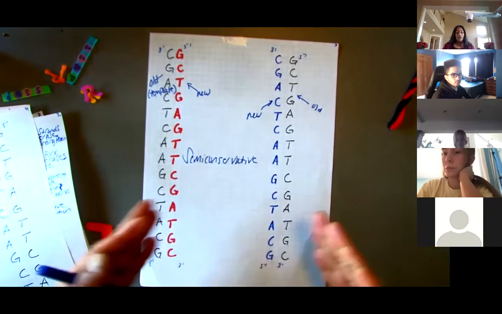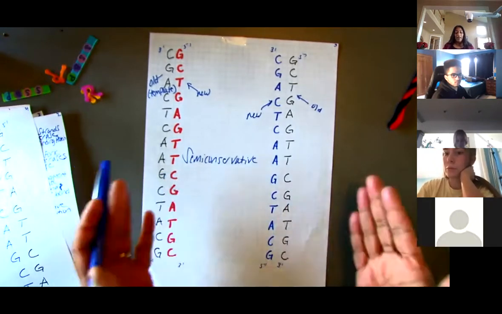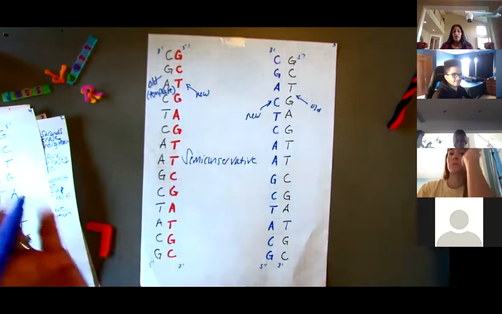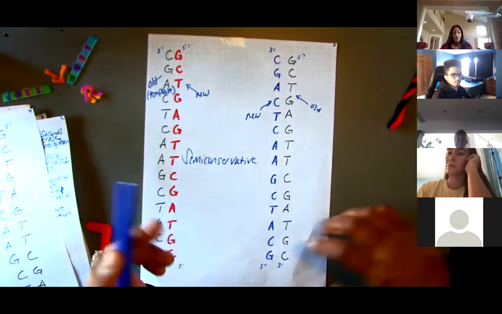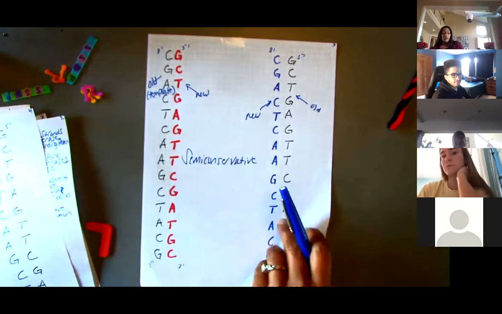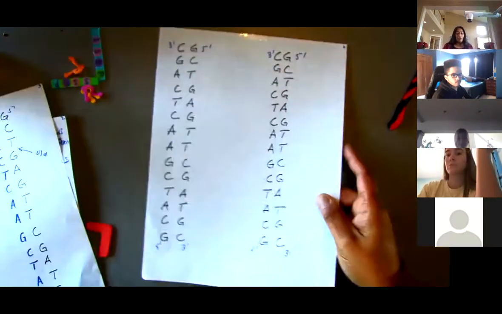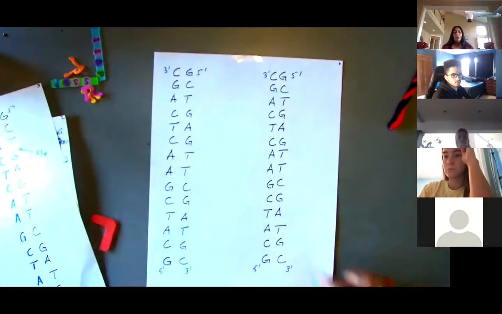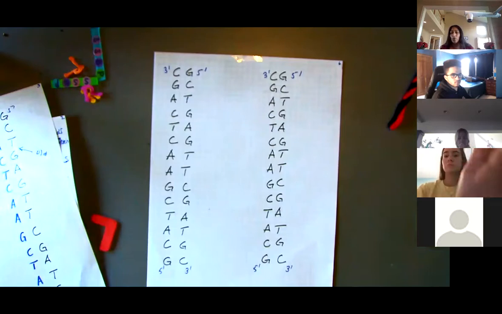And once the DNA strands are made, this just winds back up as a double helix. Now you've got 2 DNA molecules. If you get rid of color, well then here we go. We've got 2 DNA molecules in the end. 3', 5', 3', 5', right? And that's what we were going towards.